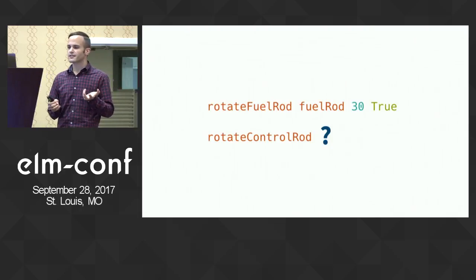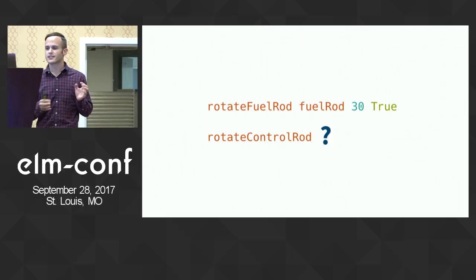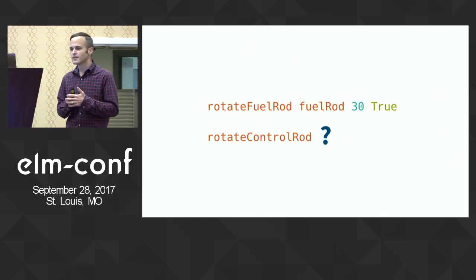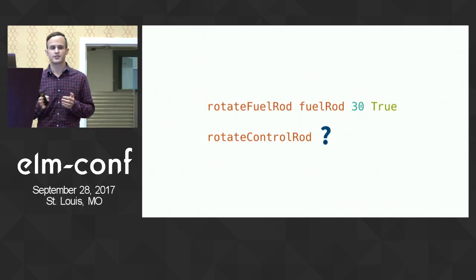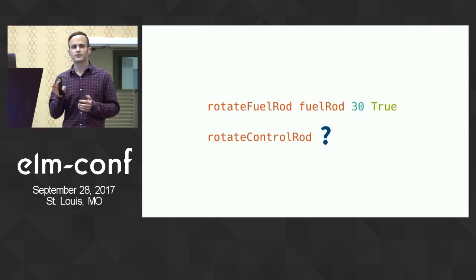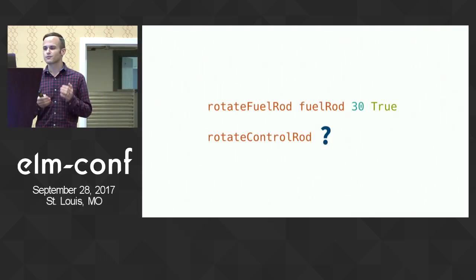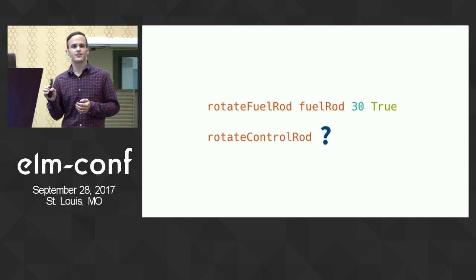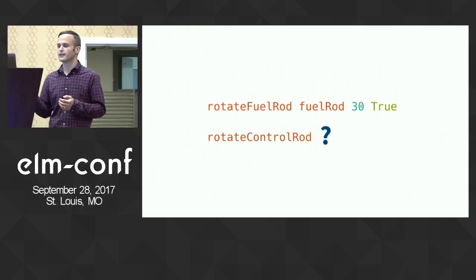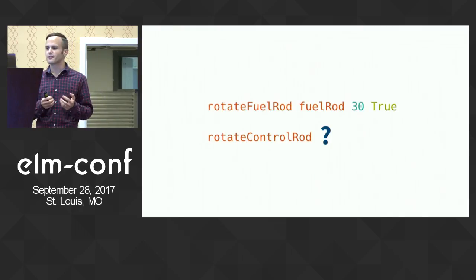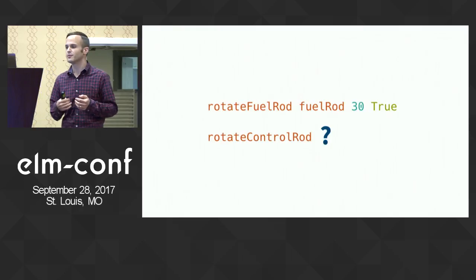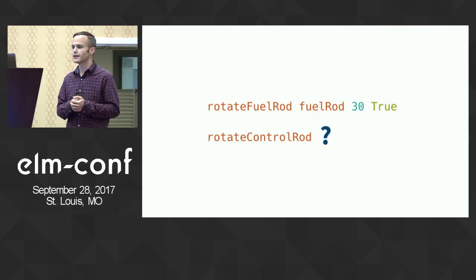Boolean arguments can also be misleading as to their intent in relation to other functions. So here's an adapted example from a story by Uncle Bob, where that quote comes from. In this story, a programmer is working with control rods at a nuclear power plant and needs to rotate these rods by a certain amount. Without looking up the definition of rotate control rod, this programmer assumes that the arguments are the same as an earlier example that uses rotate fuel rod.